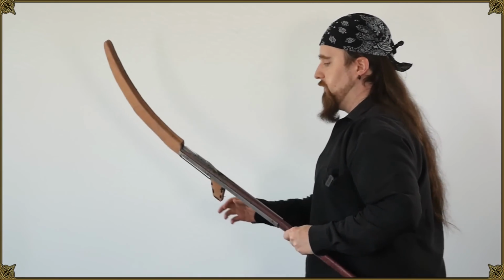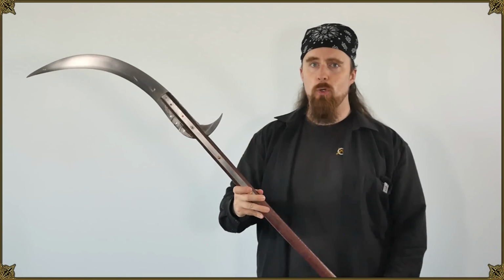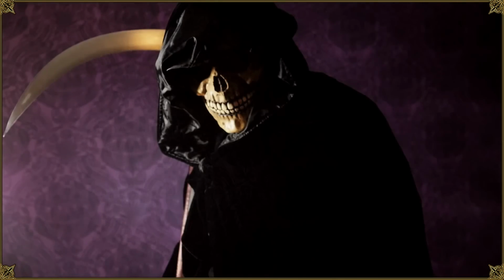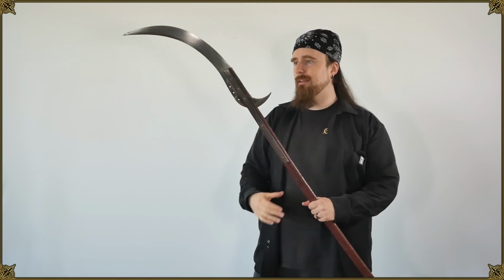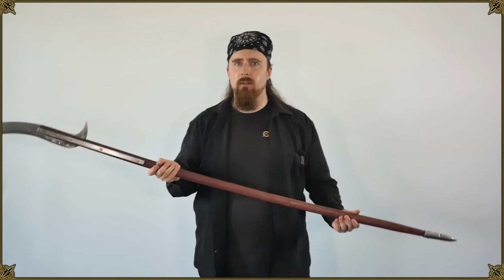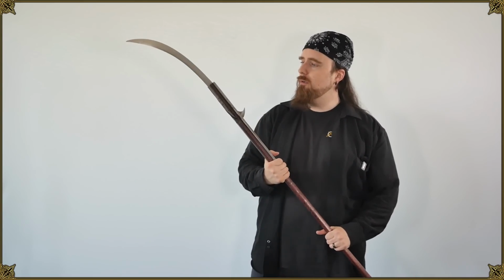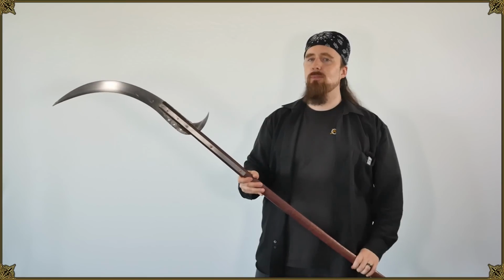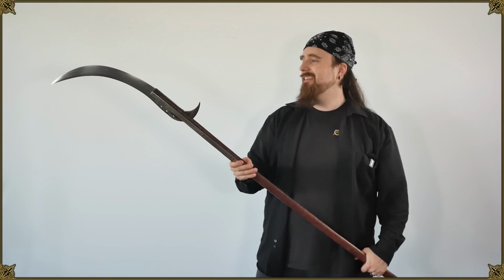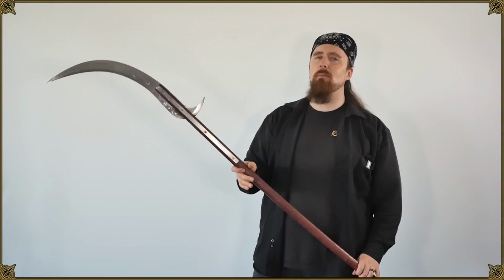Oh, I forgot one. Right, the one that doesn't fit in frame no matter what I do, and that is this war scythe, which is currently a war scythe. It started out as a reaper scythe, so it used to be attached like this at a 90-degree angle. And then I disassembled it and put it back together like this because I was curious what it would do. And it's definitely more effective this way at this kind of angle. So this is pretty cool. Takes up a bit of space for sure, but I would like to keep it.